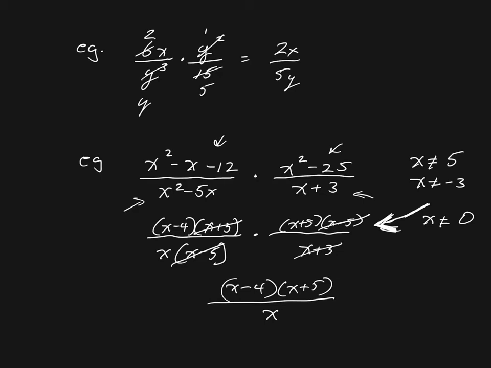Mathematically we have to be aware of it too. Remember the graphs? At those places the graph went nutty, went straight up or straight down. It's important for pre-calculus that we understand those numbers actually have meaning. Later when we graph that, you see that at 5, negative 3, and 0, crazy things are happening. Or in some cases, it just puts a hole in the graph, a missing point.